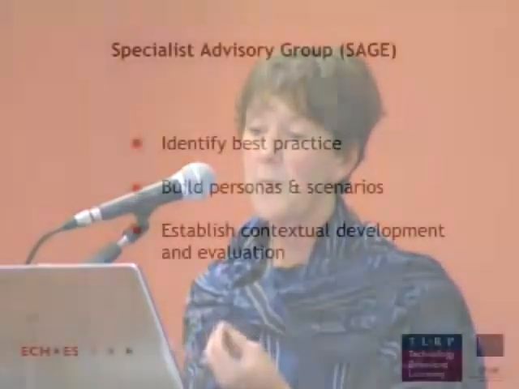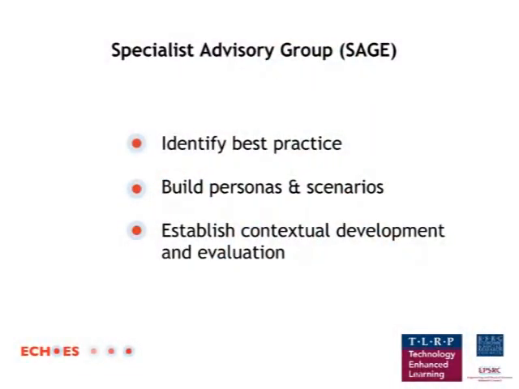So what we've tried to do is establish a number of different types of persona, different types of child that we may be considering would be playing with ECHOs, and a number of scenarios. And then we ask our advisors to say, well, what would happen next when this child is engaging with Paul? We're asking them to help us think about what the child might do, and to identify whether a child is engaged or not, whether a child is interested or not. Because we will come at it from our own particular lens, our own particular experience, but we need to know about the experience of the child in the classroom. So we need to have that information. So very much working with the teachers, that's part of our goal.